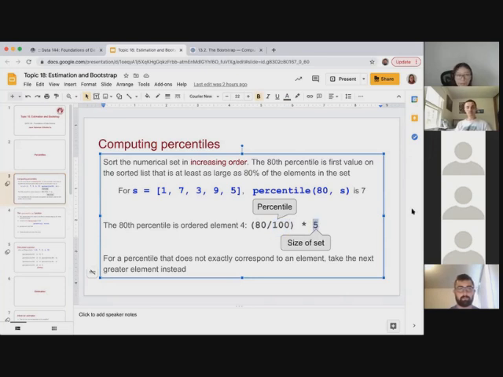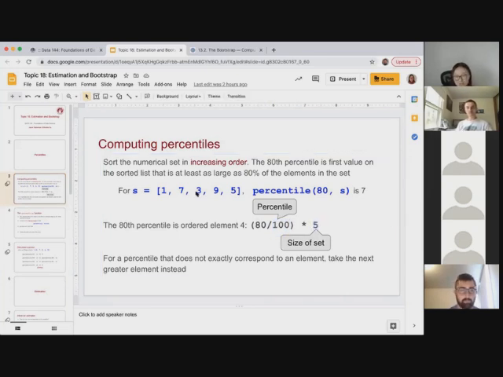What is that? 3.5, right? 3.5 is not an index per se. But according to the rule, it should be the first value on the sorted list that is at least as large as 3.5 of the elements in the set. So in that case, it's going to be the fourth one, which is 7 again. Okay, so this is just a rule of thumb.